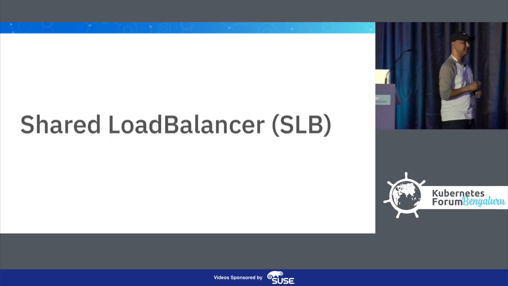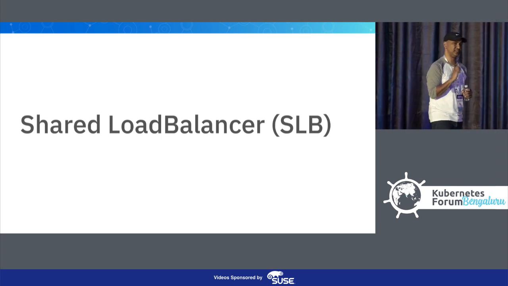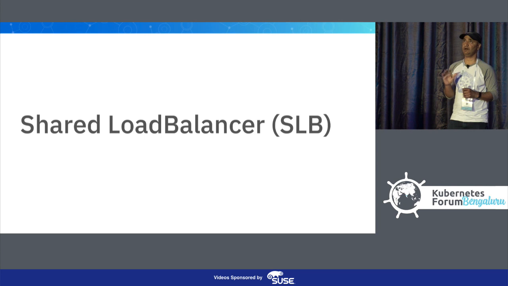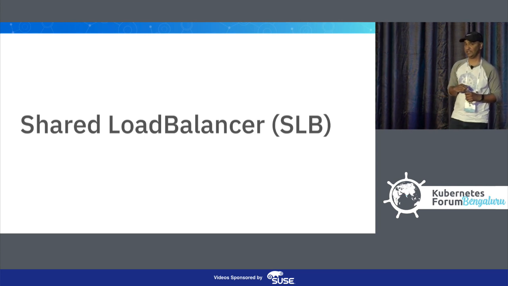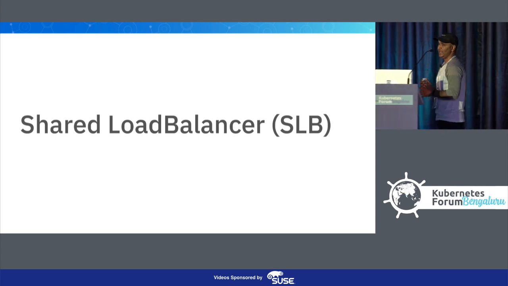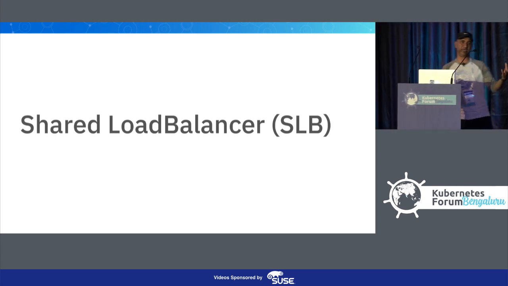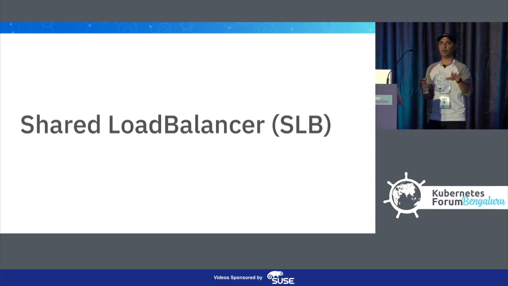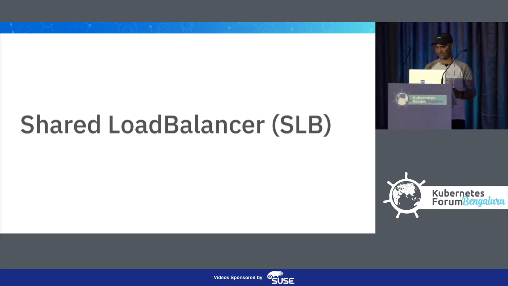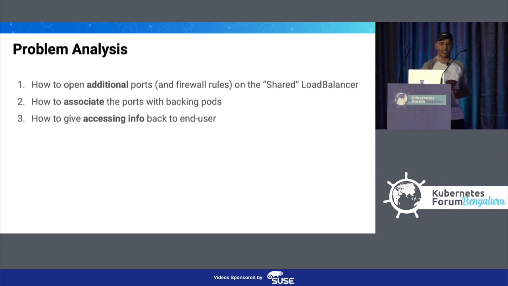The only concept we had to introduce is a shared load balancer, which is a custom resource object. It is almost exactly similar to a service definition. If you look at the spec of the service, it's nothing but the SLB has to send that information back to create the services. So all we need is similar to a service spec. The CRD is similar to that.